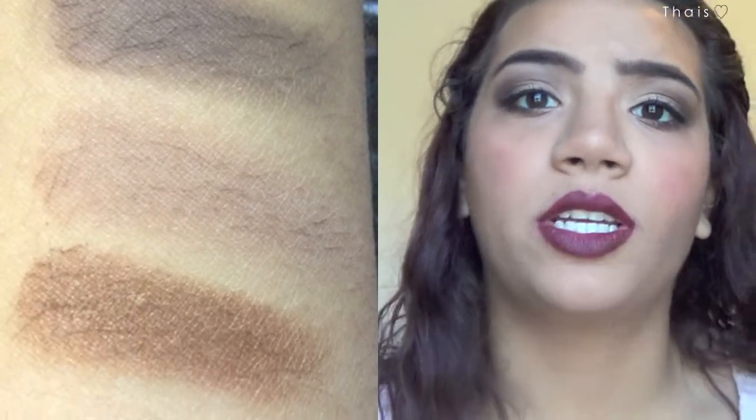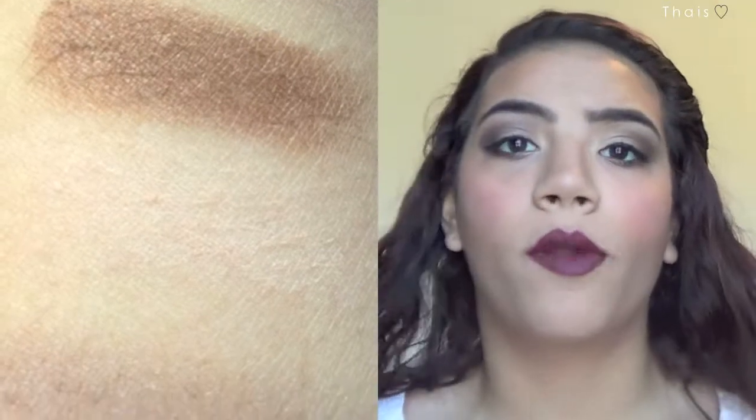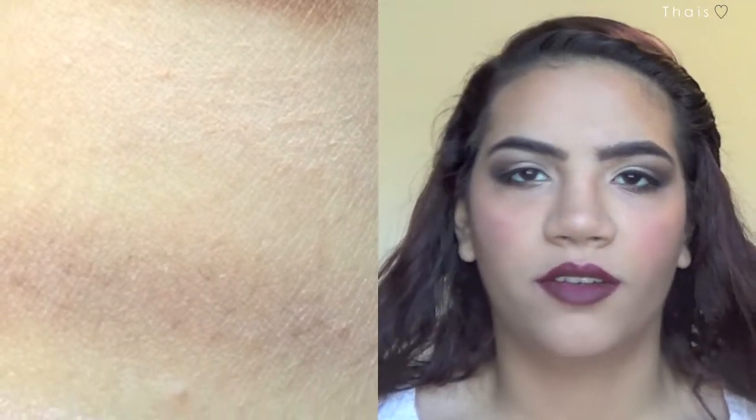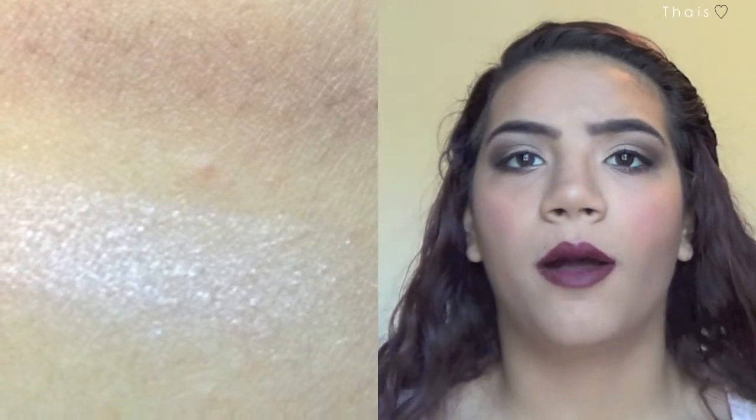As you can see from the swatches, it looks beautiful. Like, some of these colors look amazing, but when you go to blend them, they just fade away. And even with a really good primer, it still doesn't work out. So for the price point of $10, it's good, but I would say it's more for beginners that just want to start out learning how to use nude colors. But for me, I wouldn't buy this again.